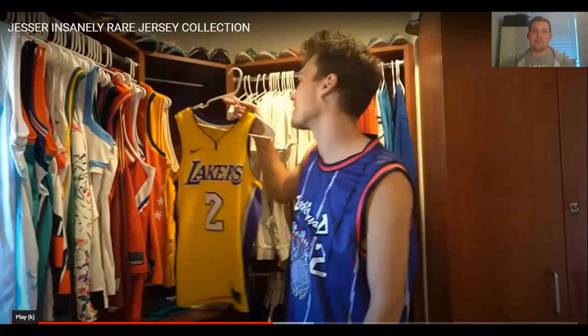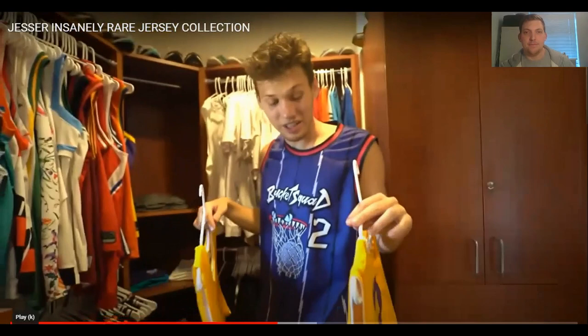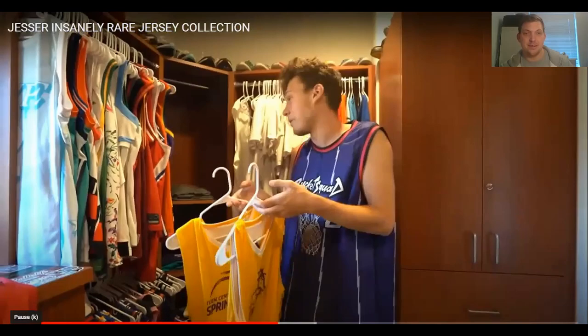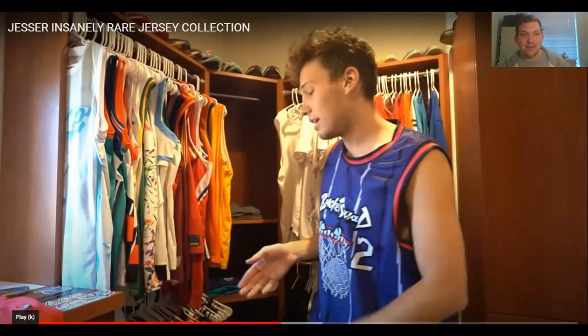From his old basketball series, he still has the yellow jerseys — a legendary series. No idea what the series is but if someone knows, let me know. He doesn't know why he kept them; he's never going to wear them. Then he spots a second rack of jerseys below — he's got another whole rack! I hadn't spotted the below rack. I wish I could have that many jerseys.